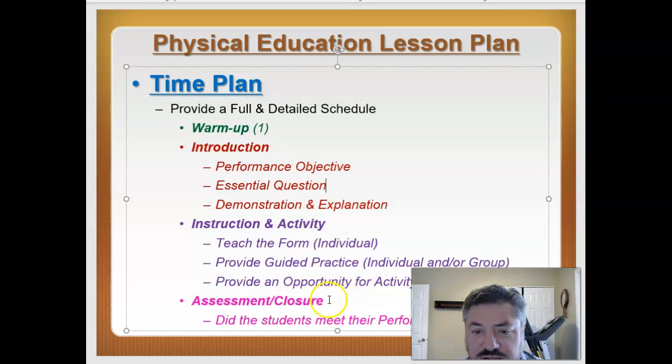And then don't forget, we need to have some kind of an assessment involved, which might be part of the closure, or the closure may be different. And then at the end, we need to understand and find out, did the students meet their performance objective? Can they answer yes to the essential questions? Can they show you that they can do the essential questions? All right, so that should all be involved in our time plan.